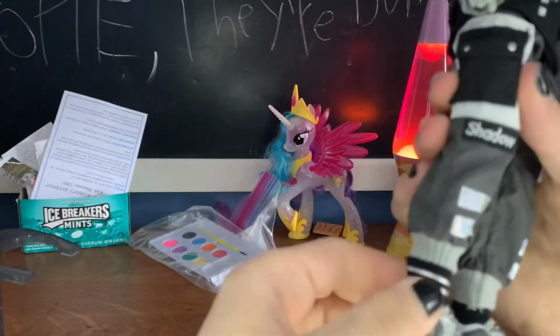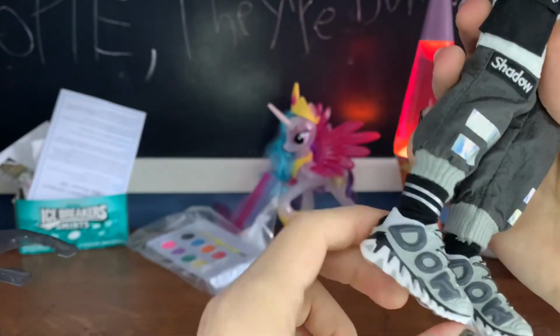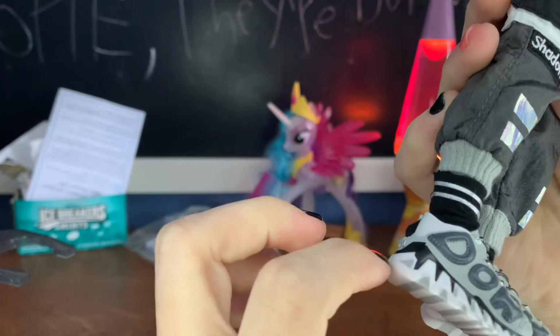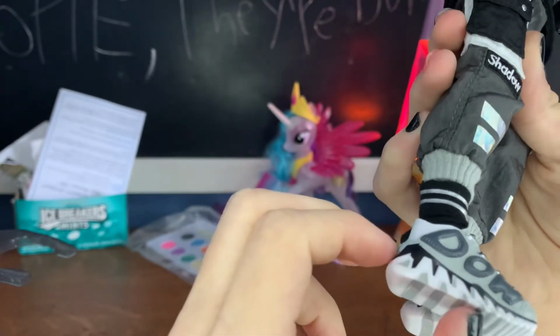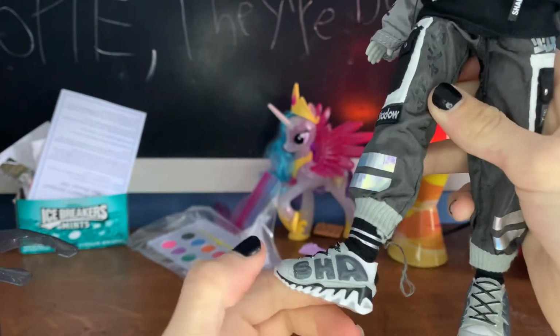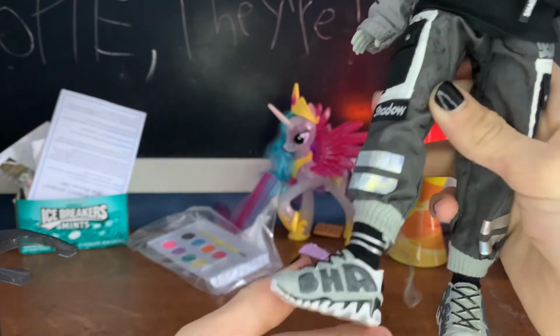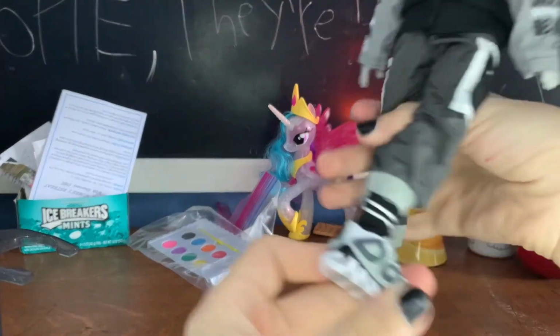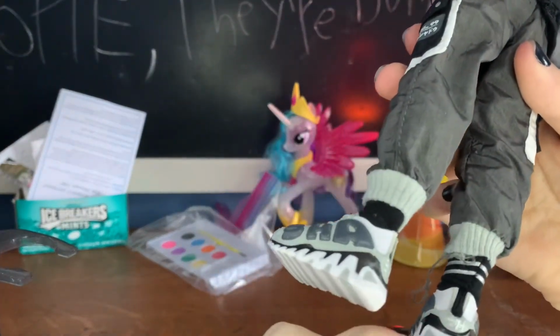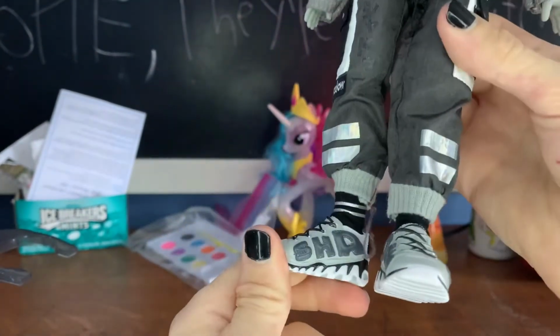Now, his socks are black and silver, and these kind of remind me of, I don't know, I've seen this before. Is it Adidas, Reebok? Some sports brand. But it's not Winter Break Jade, Series 1 Jade. His shoes say shadow, and then SH on the back. I don't know, these are pretty cool shoes though.